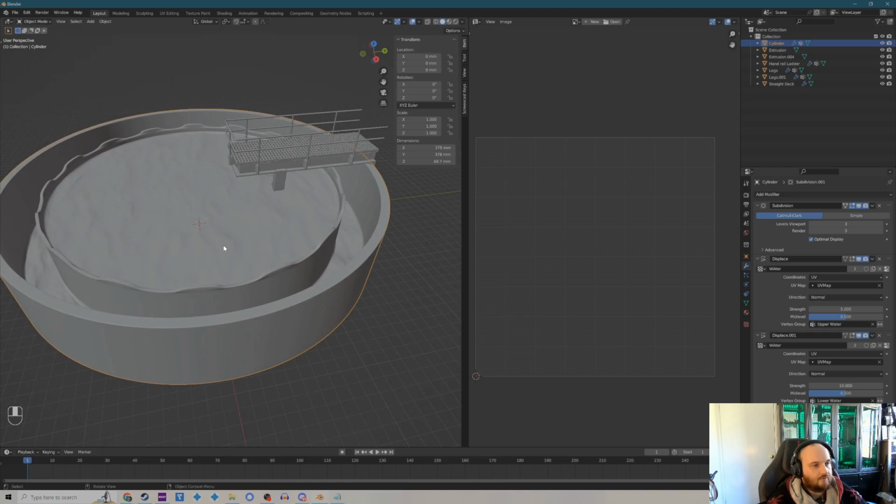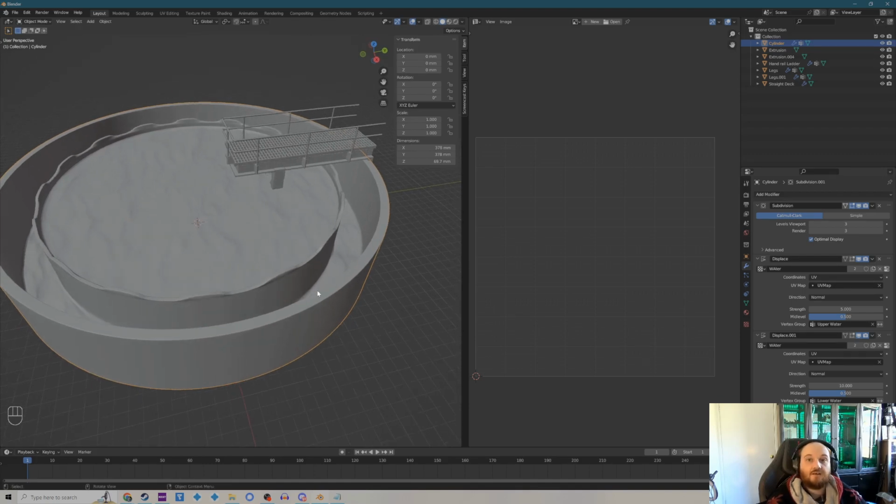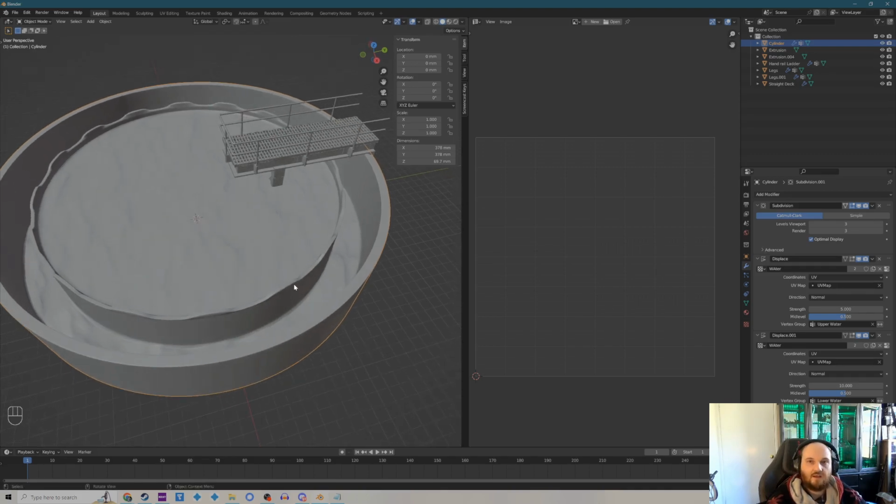So now I suppose we probably need a concrete texture for the concrete sections. Conveniently, I already have one. So we will go and set up the vert groups for that and apply the concrete texture.